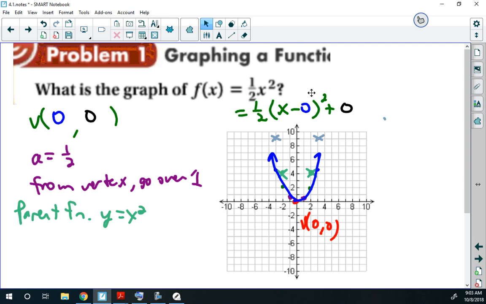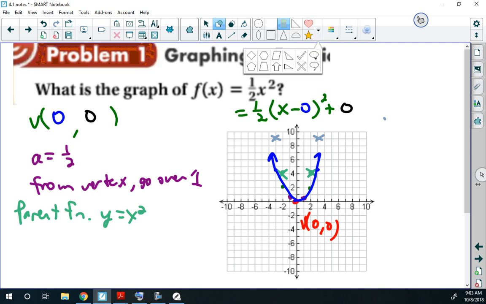How do we feel about being able to graph something like that? All right. On Wednesday's quiz, you're going to have to graph 2 of those without a graphing calculator. I think most people are good with the vertex. I think most people are good with that first point after the vertex. It's that next point after that and the next point. So we'll practice a few more of these.